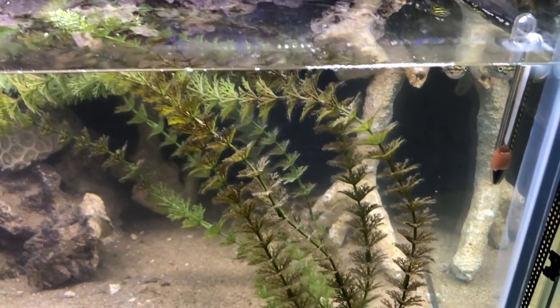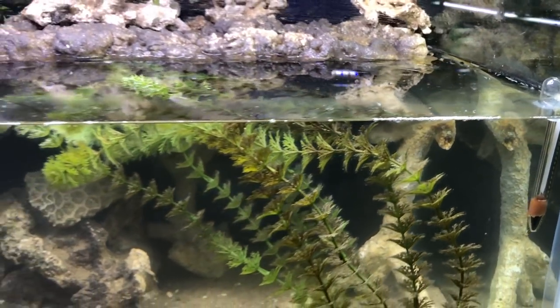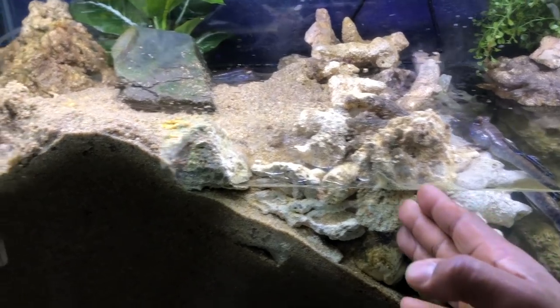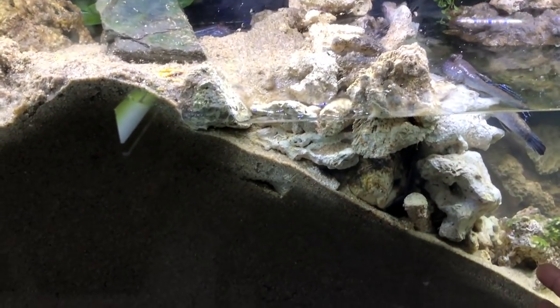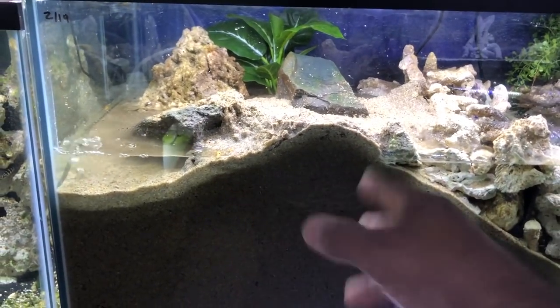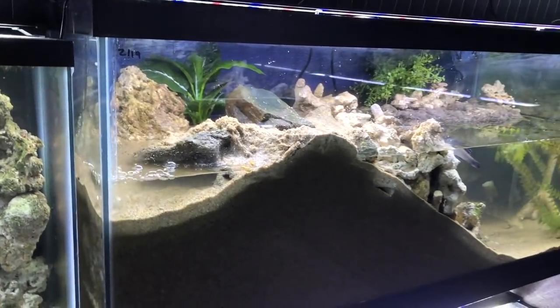It's all back together. Everything is nice and clean. Here we can see that the new tank is all set up. There is my figure-eight puffer Poe checking out his new digs. It's pretty much the same as the last time I set up this tank. I did change up the bank area a little bit by doing a little different structure as far as how I'm retaining the sand — same blocks, but I changed this wall so there's less sand coming down. Made some more water area in the back for the mudskippers, and a little bit larger beach area right here. This always shifts a little bit because it's sand and they jump around, but overall it worked out well, all things considered.